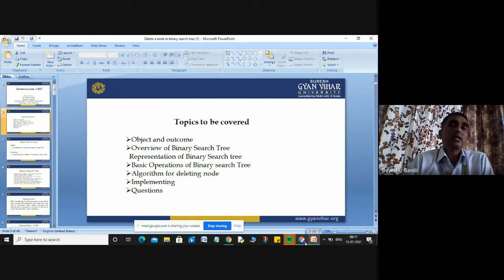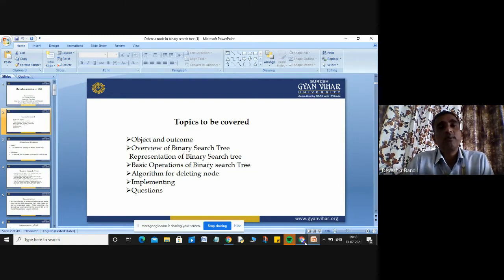And the outcome of DSA: after studying DSA, the student will be able to write the algorithm and implement the algorithm in any programming language like C and C++.